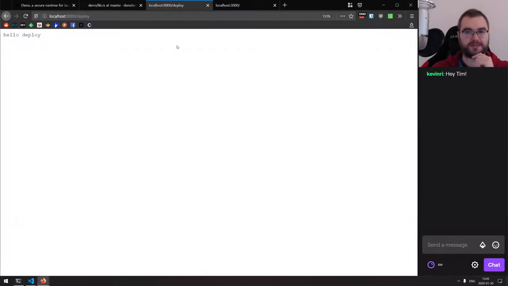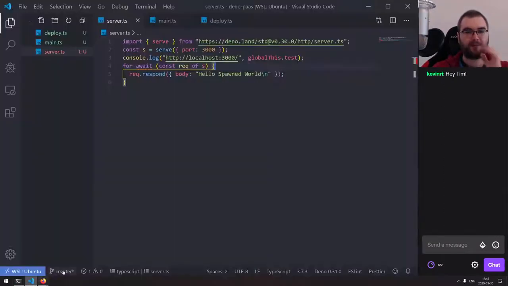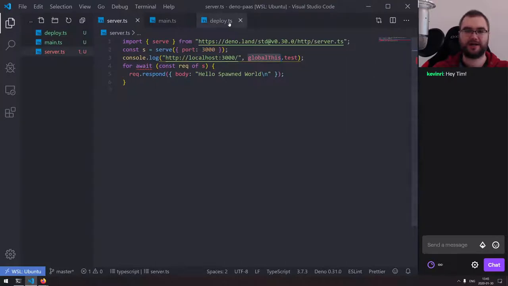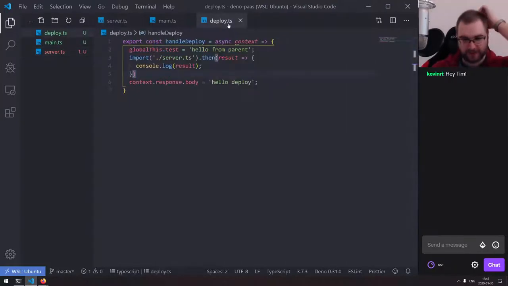What we want is a complete separation, with the parent controlling our child services. So this is not going to fly, even though I'm amazed that it works this easily, that you can just import a script and it literally just runs, which is kind of awesome. But anyway, let me think for a second. So what do we want to do? I guess we want to try a web worker.